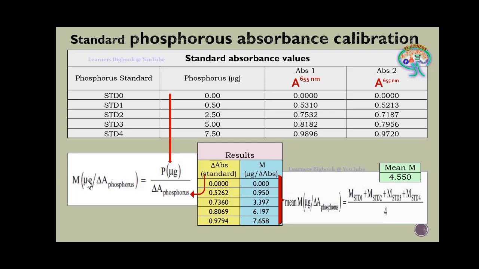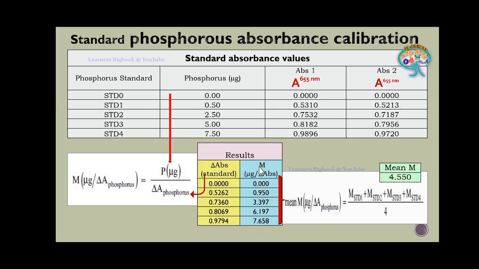Here m is the mean of each concentration, in microgram per phosphorus absorbance. That is calculated as the phosphorus concentration divided by the phosphorus absorbance. The concentrations will be taken from here and the absorbance will be taken from here. The values of the absorbance will be considered from here, the calculation will be done and the results will be like this. When you do it, you will definitely understand, and these are also the accurate ones which we have got.